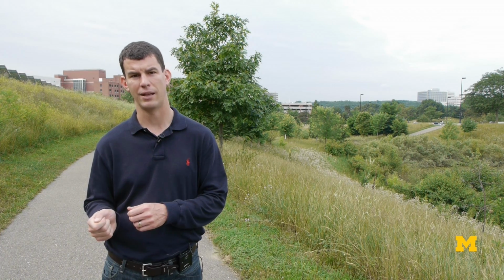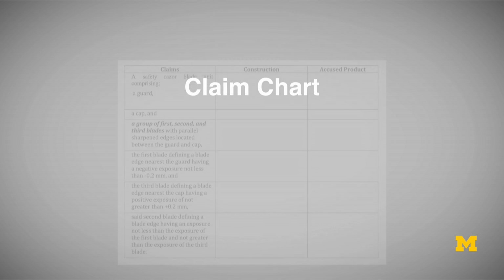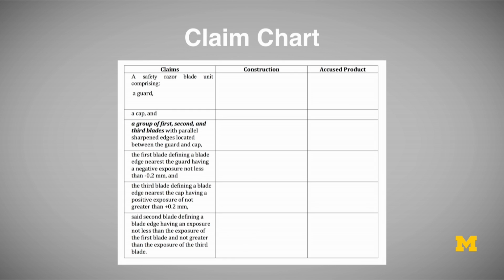So let's take a particular example. Claim 1 from a patent that we've looked at in the past. You may remember the infamous shaving scenes where we talked about the Gillette razor in patent 6212777. So one of the things people will do when they examine a claim to understand whether it covers their product or service is they'll set up what we call a claim chart. And generally you're going to have 3 columns. In the first column you'll break up the claim into elements. And we've done that here with claim 1 from Gillette's patent 6212777.